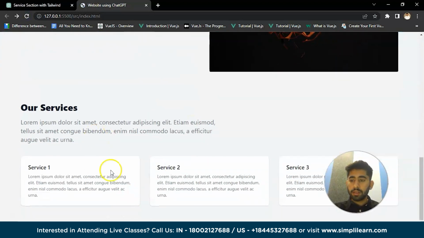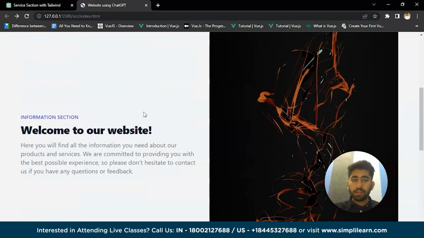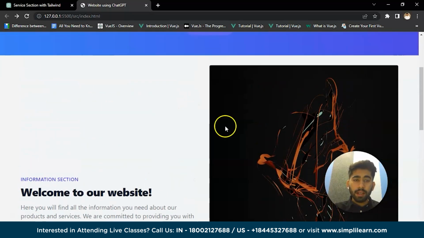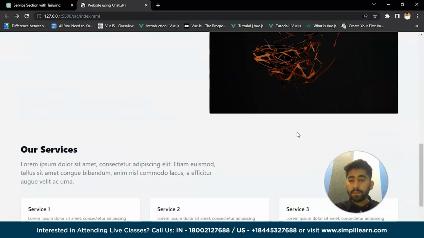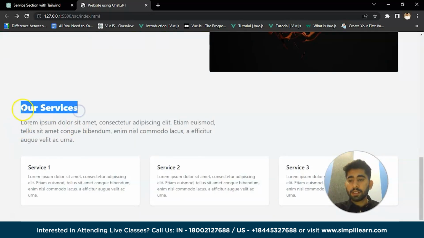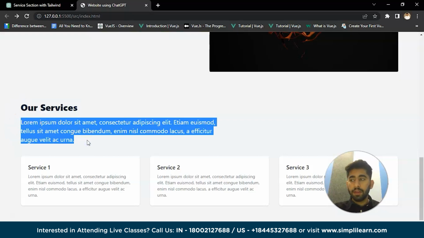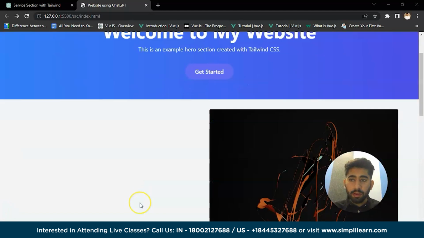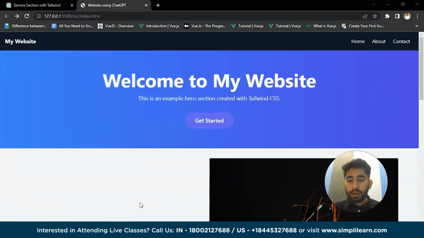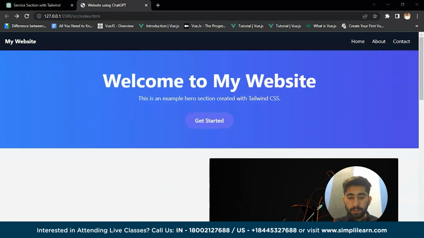So this is how this one is looking now. This is also really looking very good. We can decrease the size of this image. Do not worry about that. This is the service, our services, and some junk data. Here we can write what this website is providing. Okay, service one, we provide this service, we provide this service, and we provide this service. Okay, this is all about that. Really very good. We can change everything in it and customize it on our needs.